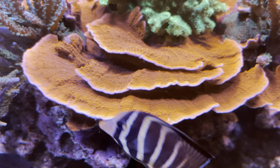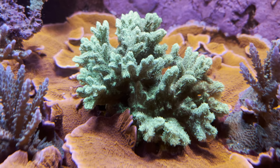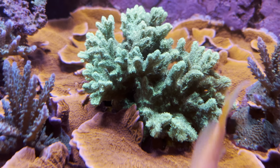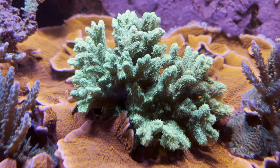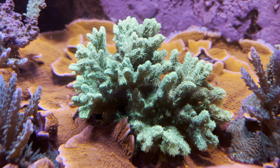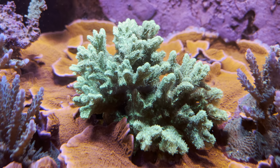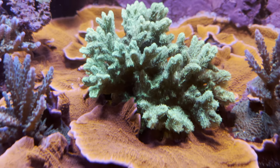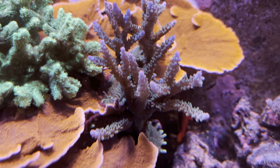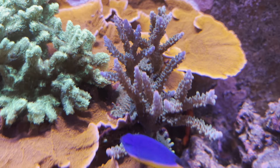In the middle here we have the hydnophora — this is either Hydnophora excesa or Hydnophora rigida. This has been one of my strongest growing corals; started with one stalk and it stings everything so it just maintains itself — I don't have to do anything with it at all. This over here is more of that green slimer colony in a different lighting area, so I'm getting a slightly different color from the other one.